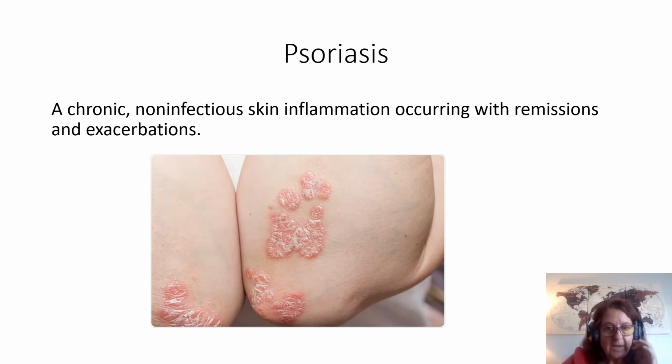Okay, now we have psoriasis. You can see these scales. They're basically called plaque scales, on what looks like the arm and the elbows. You can have remissions and exacerbations. A lot of times this is an autoimmune reaction. It can be from stress or trauma. Could even be climate. Some people eat too much wheat.